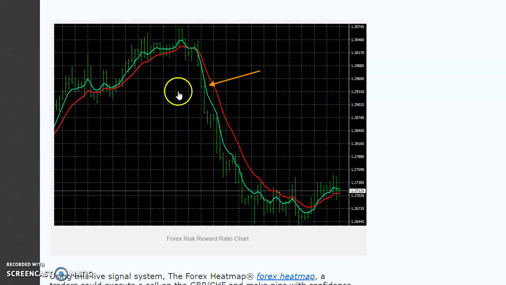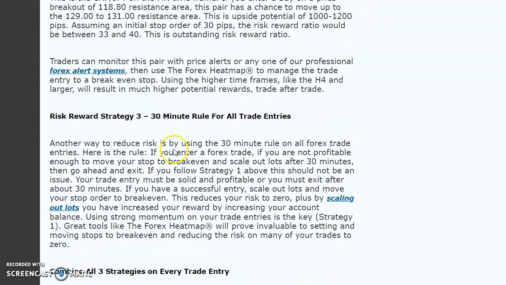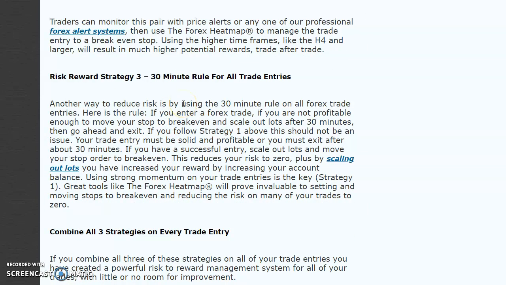Now, most people, when they enter a trade, if you sell this pound Swiss, it's got to drop. It has to drop quickly, and it has to drop a lot, and so you can get your stop to break even. So if you're using a system like this, you can use the 30-minute rule, and what you're trying to do here is you're trying to have large gains, and then the rest of your trade should be a combination of small wins and losses. You're trying to avoid any big losses, and you can do this if you stick to the higher time frames, and if you're not at a break-even stop within 30 minutes, you have to get out of the trade.